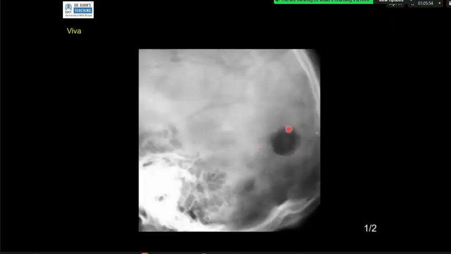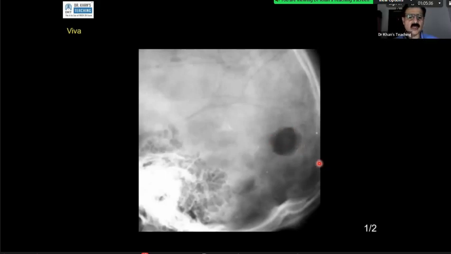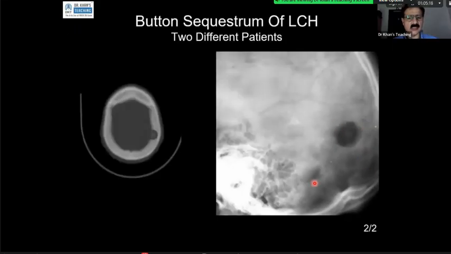Now, this is a very good example. Look at this lytic lesion. There is a sequestrum here. Do you see this beveled edge here? It is beautifully projected here. Candidate 3, do you see it? Yes, sir, on the lateral aspect. Yes, even here you can see. So it all depends on 2 plus 2 makes 4. Because of this, what else will you consider? I will consider chronic osteomyelitis. So out of these two, what is your final diagnosis? Because of these factors, it is LCH.